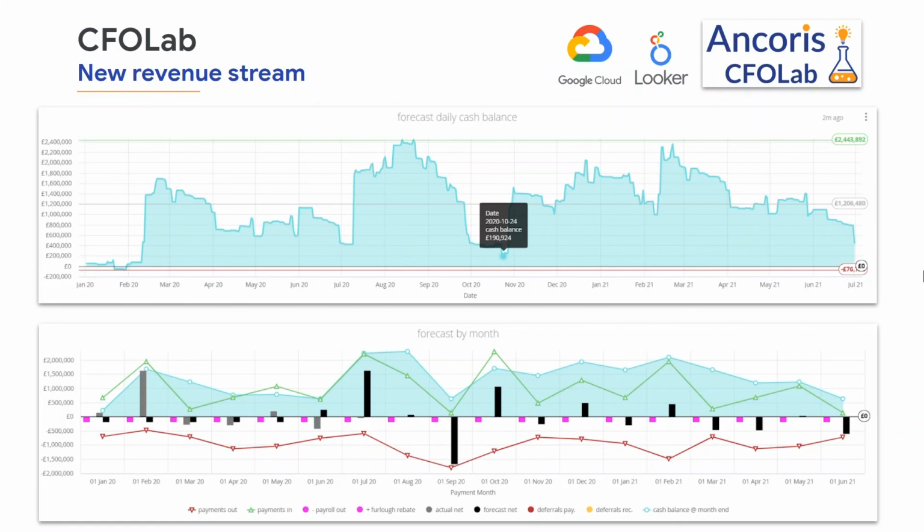This forecasting component is incredibly powerful, accurate, and simple. It can save you many hours of manual effort collating this in other tools such as Excel. It is totally scalable too. So we computed a forecast over 70 million invoice lines, and it took just under 30 seconds to compute in Looker and BigQuery.